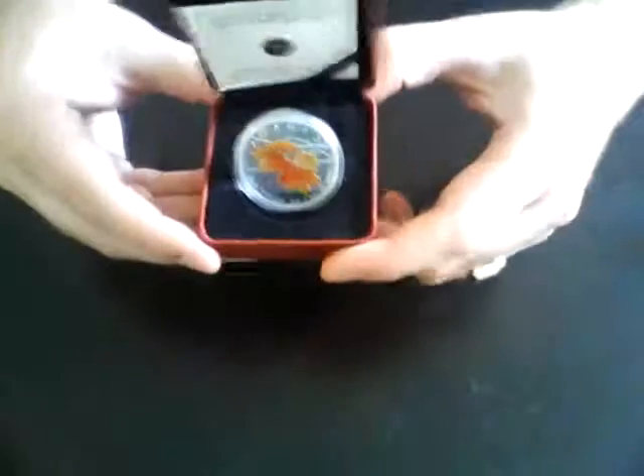They're a nice way to display because you can kind of set them up. The older cases just sat flat. But I kept going and finally got my last one here — 2007 — from another coin shop in the same province. I got it for a really good deal. These normally go for well over $100 on eBay, even close to $150 sometimes. And the guy there sold it for $100, which was great. It was my first time purchasing from them. So this is the one that was kind of eluding the rest of my collection to finish it off. The clamshell cases look a little nicer and present a little better. And of course, you can set it up so it sits upright, which is nice if you want to display it.